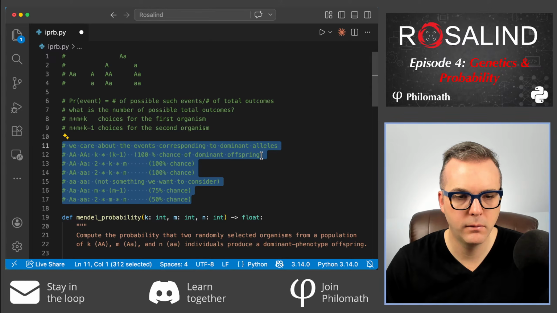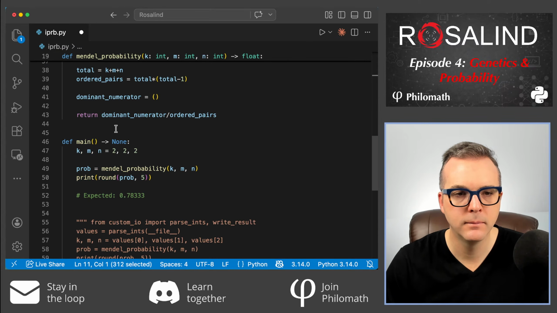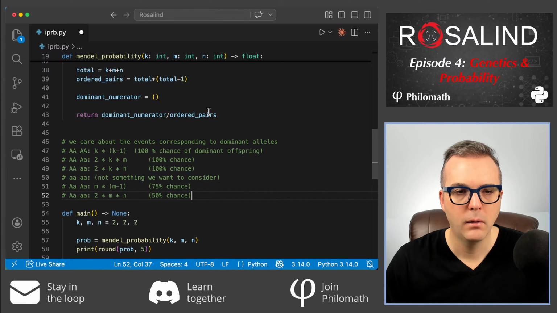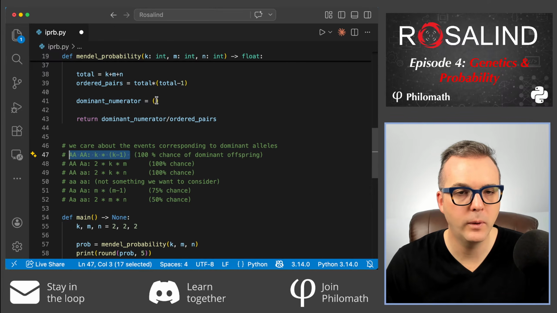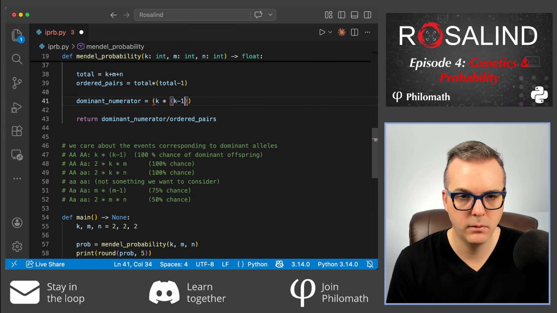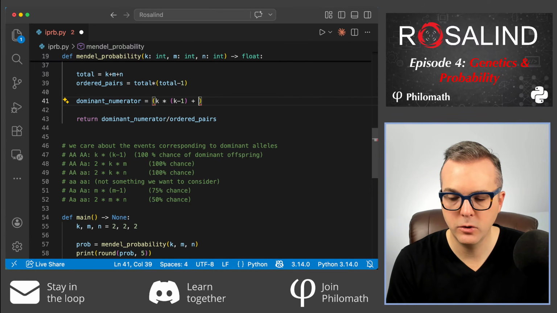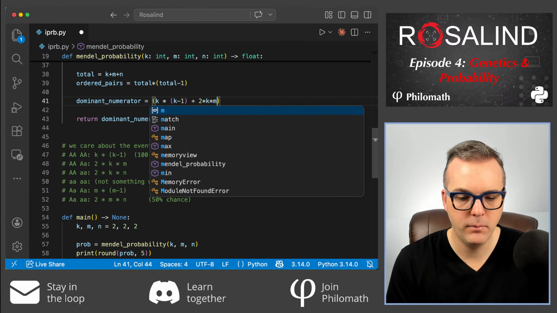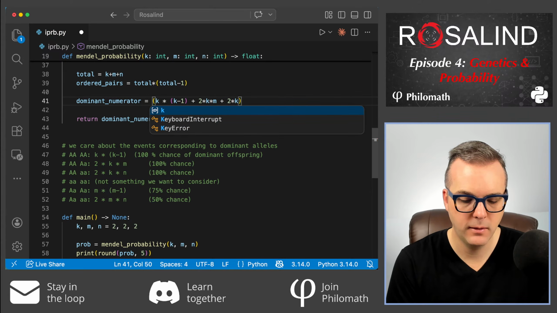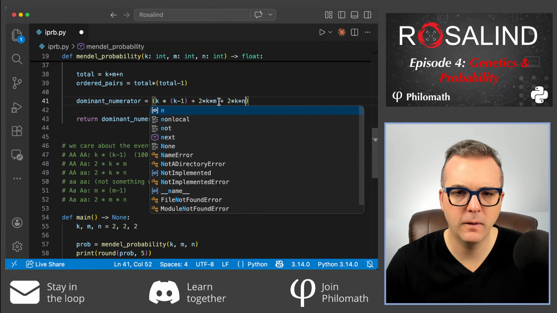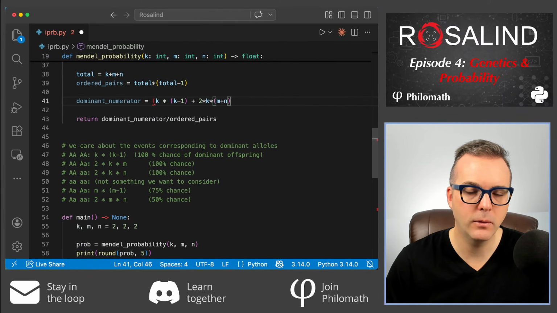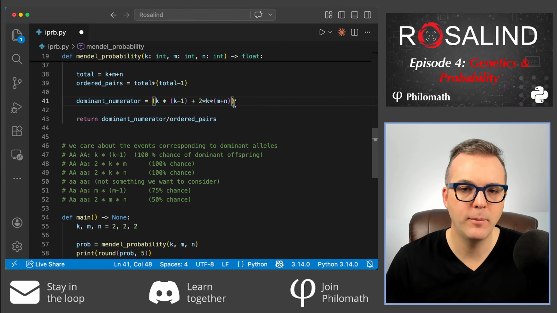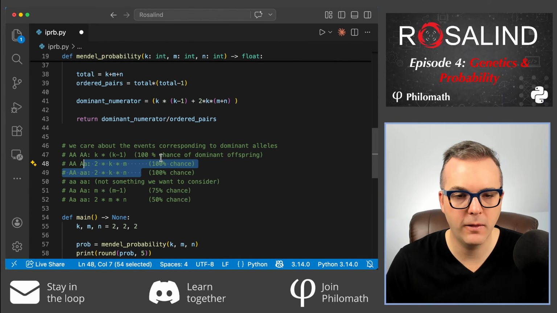I'll just copy this, just so I can see it. We're going to start with the number of events in this category. So we say k times k minus 1, and then we add 2 times k times m, and we're going to add 2 times k times n as well. And we'll notice that you have a factor of a 2, a factor of a k in both of these terms. So I can simplify this. I can go ahead and simplify it a little bit by saying, let's distribute that out as 2 times k times the sum m plus n. That handles both of these cases together.